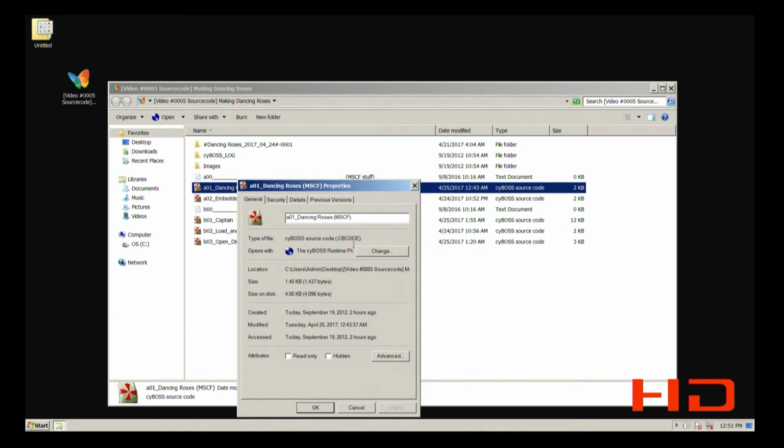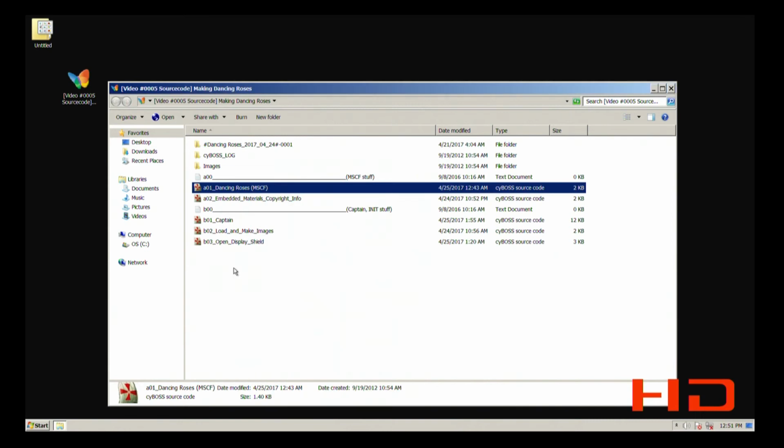Now, if it doesn't say that on your computer, that means you have not installed Sybos yet. So if you haven't installed Sybos, we have another video that talks about how to download and install that. It is freeware, so just go ahead and look at that video, go through that process if you want to follow this, and you can actually do everything that we're doing on this video. You can do this on your own Windows laptop or desktop computer. So let's go ahead and open this up.